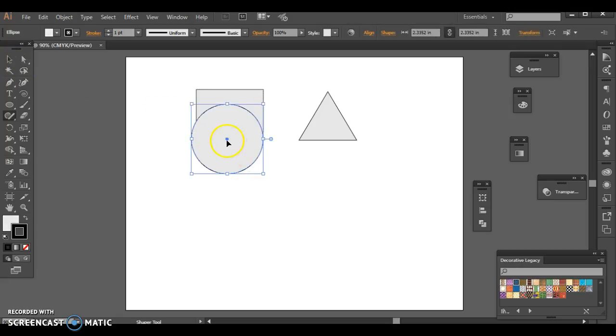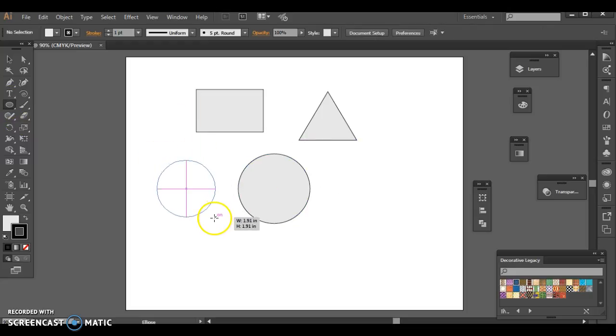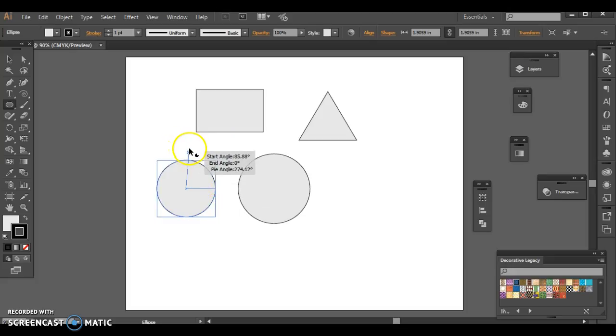Once I click on them, with the Shaper tool still selected, there are some edit modes. These also apply if I use the ellipse tool. You'll notice that there is a corner radius tool thingy here. If I click this and turn it, watch what happens.